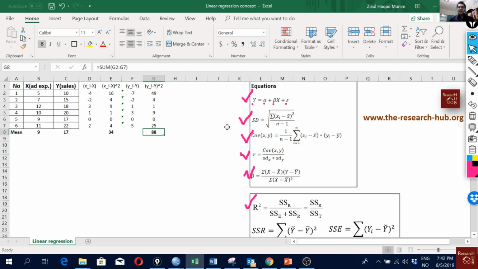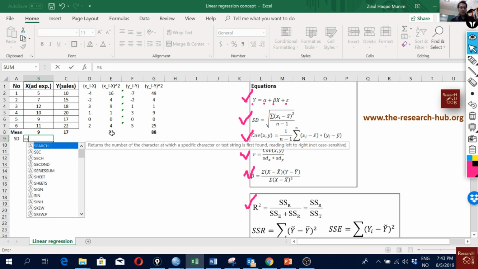From here actually we can calculate the standard deviation if we want. How do we do that? We can have the standard deviation of x, and we can also calculate the standard deviation of y. Let's say I'm calculating it here. We have the value here, we have to do a square root of it.